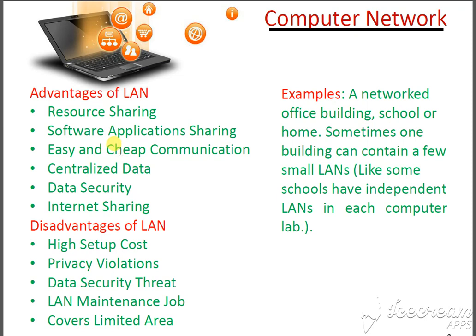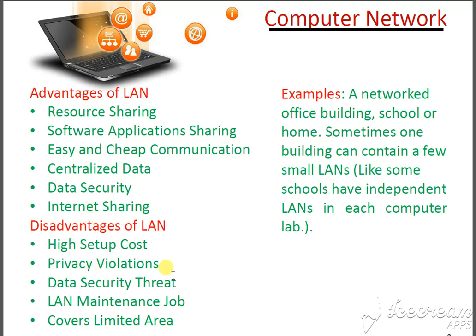Centralized data is centrally controlled, as for the bank or for railway ticket reservations, or airway ticket reservations, anything, they are all centrally controlled. So the data security system: data is very much secured. Once data is entered, no type of disturbance or conspiracy can be done, because once it goes inside the system, it will be totally secure. But the question arises about hackers and all these things, but the systems are developing day by day.